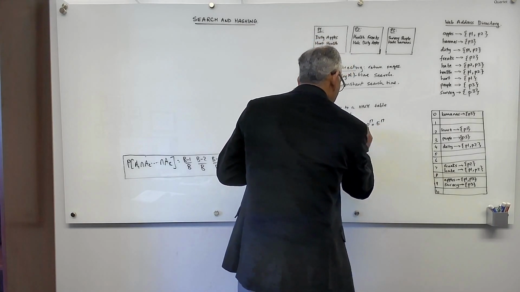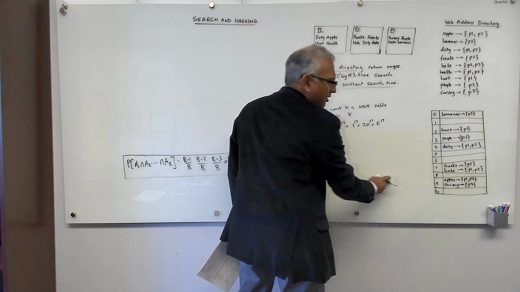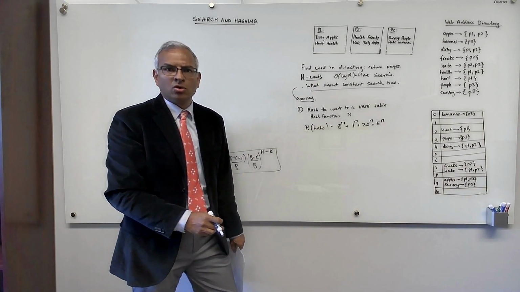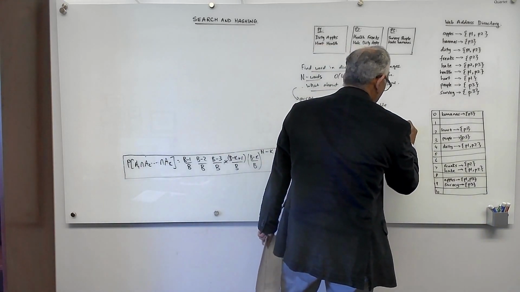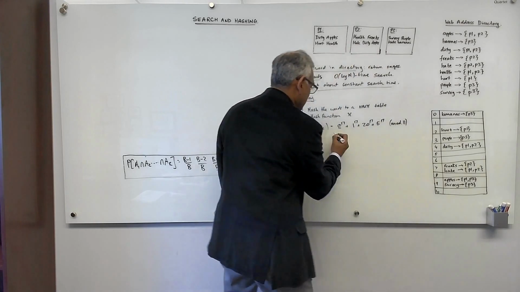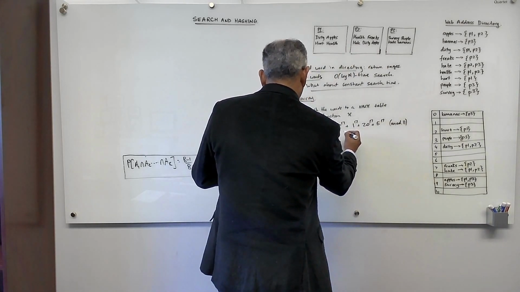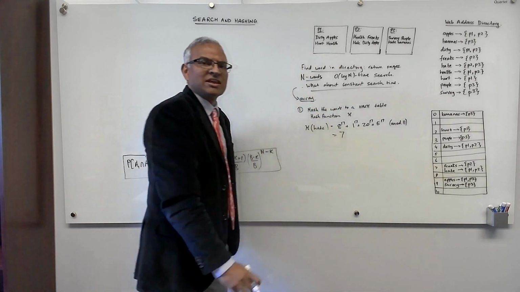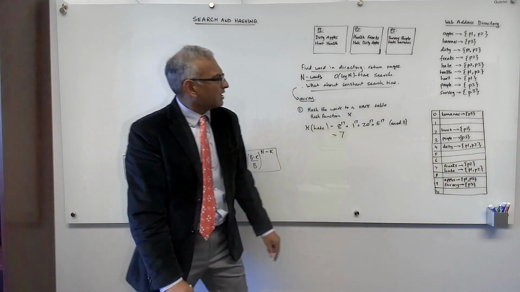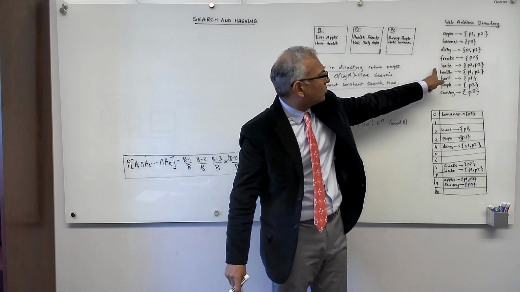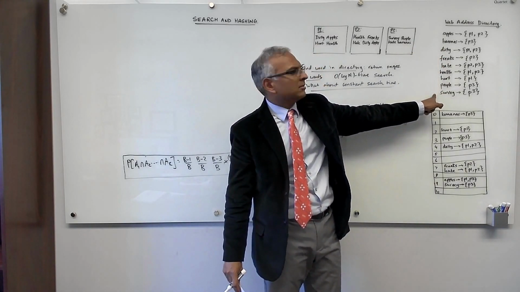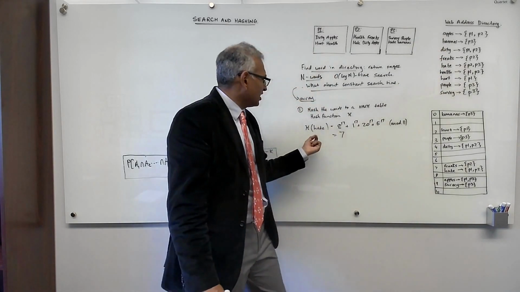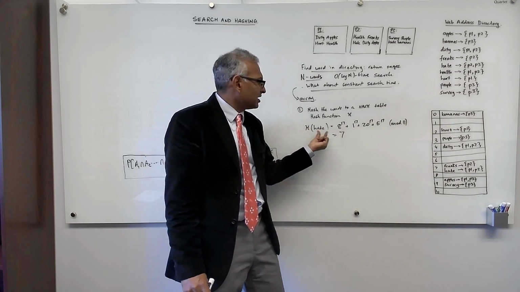Add them all together. But now, since you want a number between 0 and 10, you take the remainder modulo 11. And this will give me the value 7. And so you see that hate is stored in table row 7. So instead of storing your words in a sorted list, what you do is you take each word, apply your hash function, and it tells you the table row.